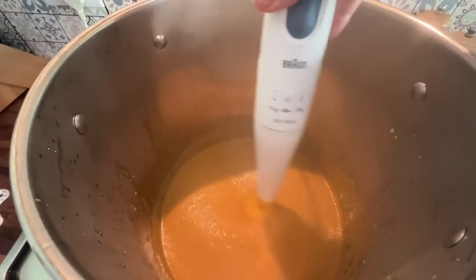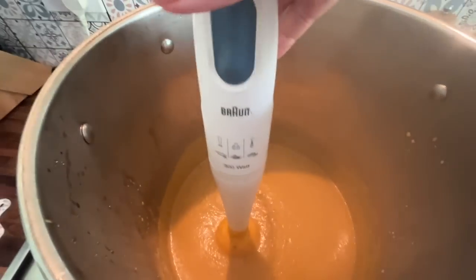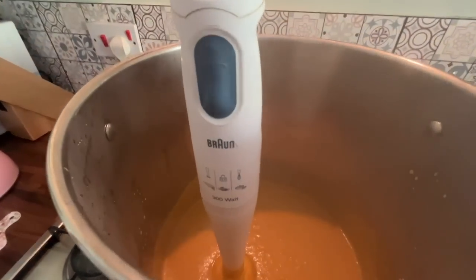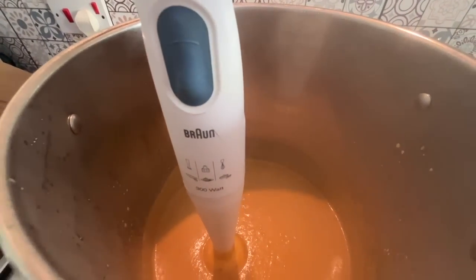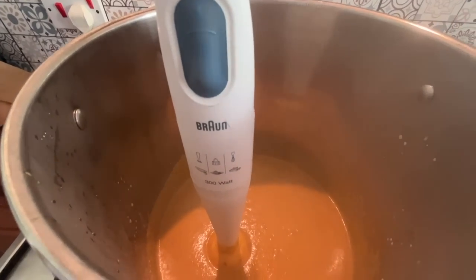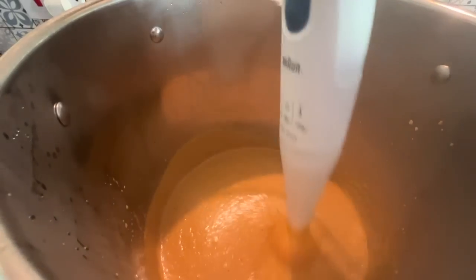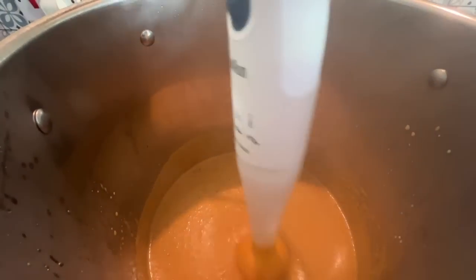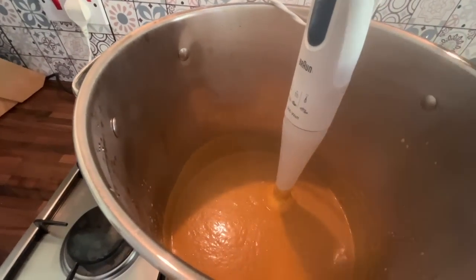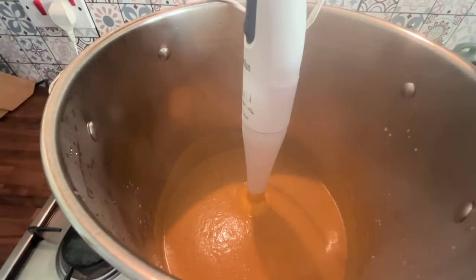So I've used the stock to make some butternut squash soup. God knows why I use this massive pan. It is a stock pot, but I bought it for Boxing Day. I did a big family party and I didn't have a big enough pot, and it was frustrating. I bought it in the January sales, but I didn't realise it was going to be this big. So anyway, I've made a spicy butternut squash soup, which looks like a tiny amount, but it's just because it's in a really massive pan.